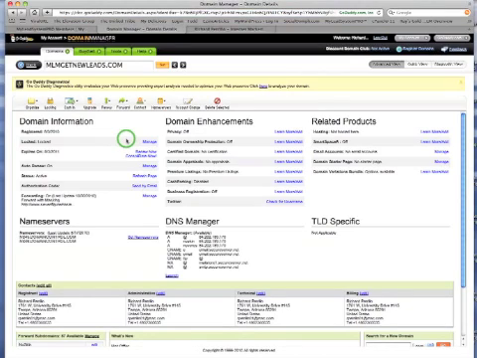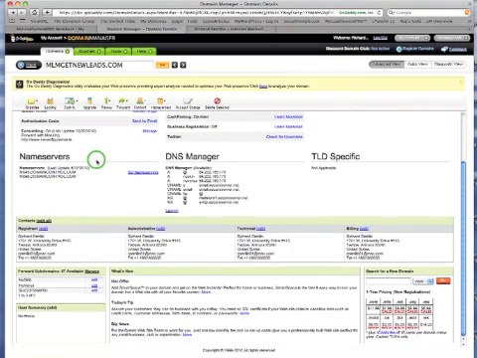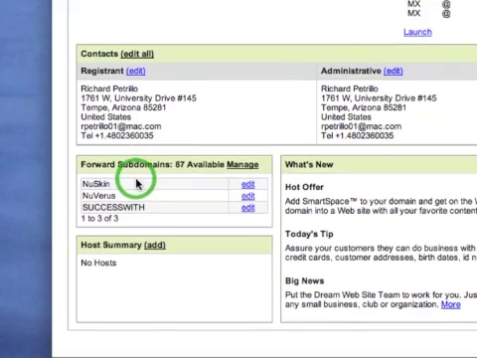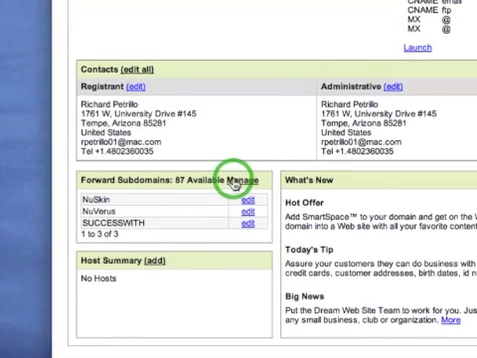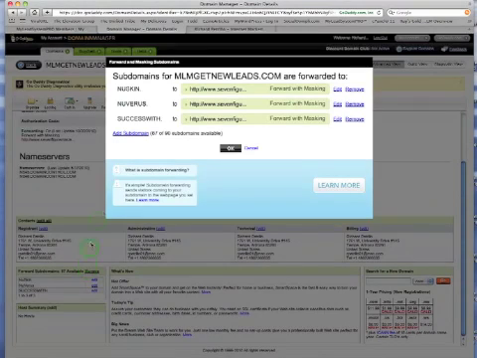And here's the tricky part, really, because GoDaddy puts so much information on all their web pages, it's kind of crazy, but you'll need to scroll down all the way to the far bottom left-hand corner, and you'll find the forward subdomain window. Okay, so I'm going to click Manage, and that's going to bring us to a new window, and you can see I've got a few that I've already forwarded and masked.